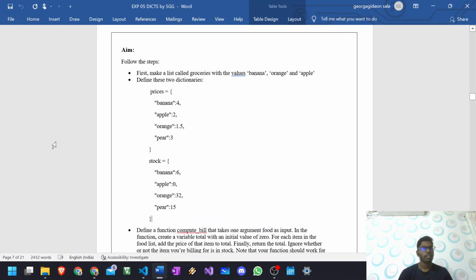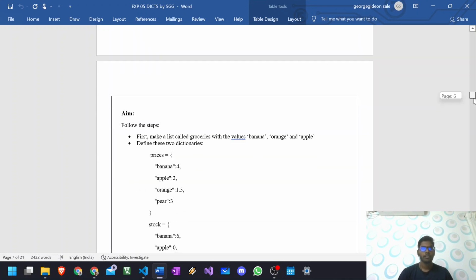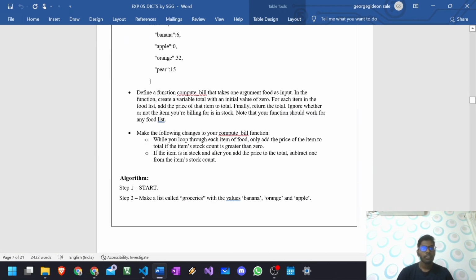And in the next step, define a function compute_bill that takes one argument food as input. The argument should be food, and the name of the function should be compute_bill. In the function, create a variable total with an initial value of 0.